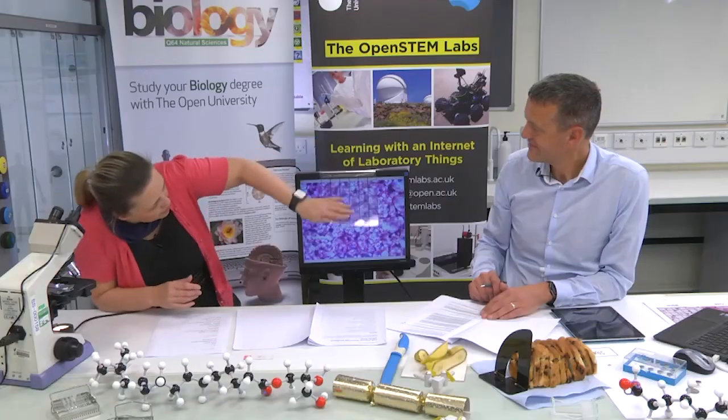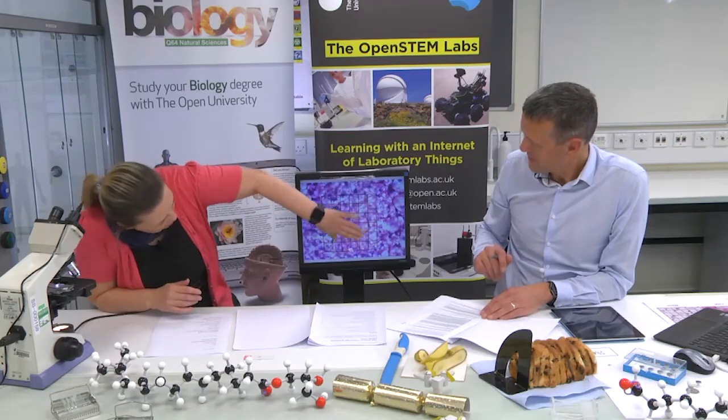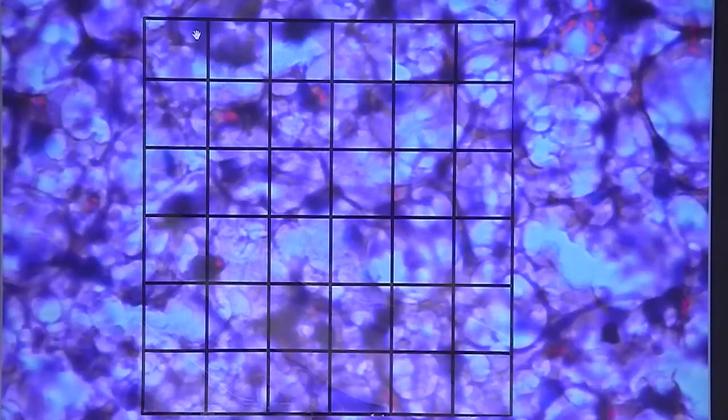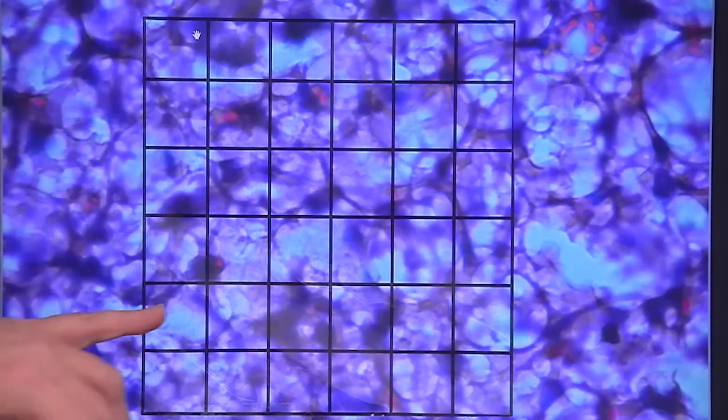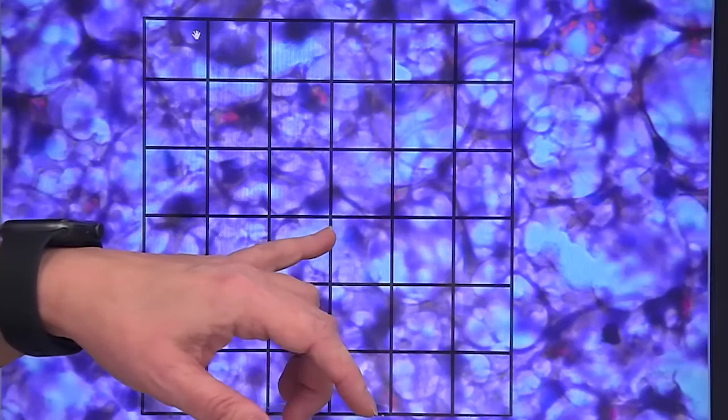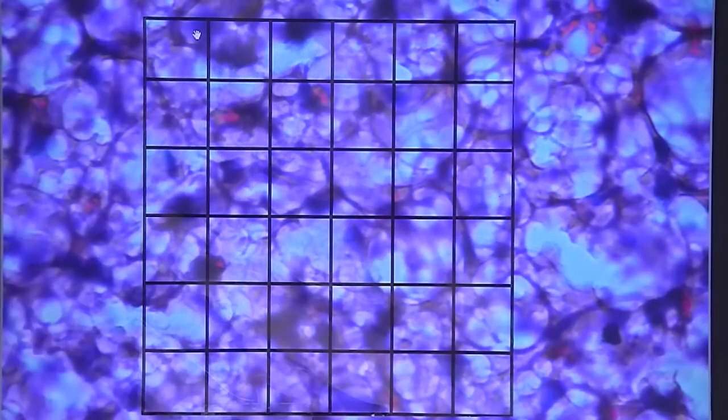Part of this topic is learning how to count like a biologist. Bring a grid down. If I just click that over. By the power of magic and high technology, we're going to be focusing on the nuclei. So if you can see on screen, I'll just point, that, for example, is one of the nuclei. It's the darker. Remember I said the stain is likely to be more attracted to the nucleus of a cell.